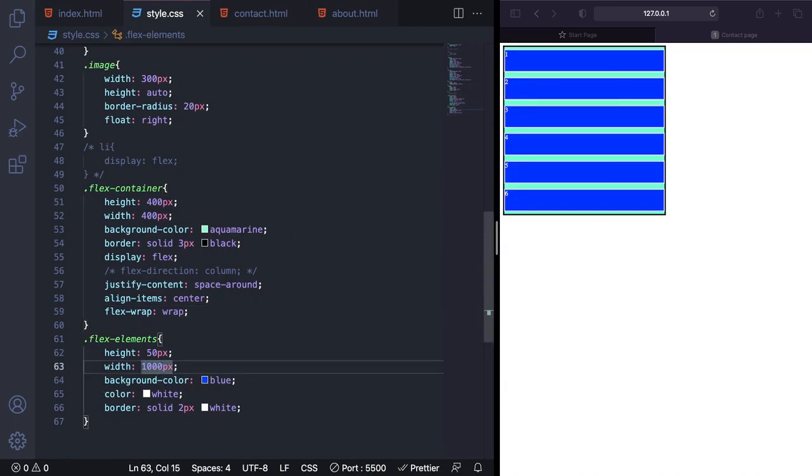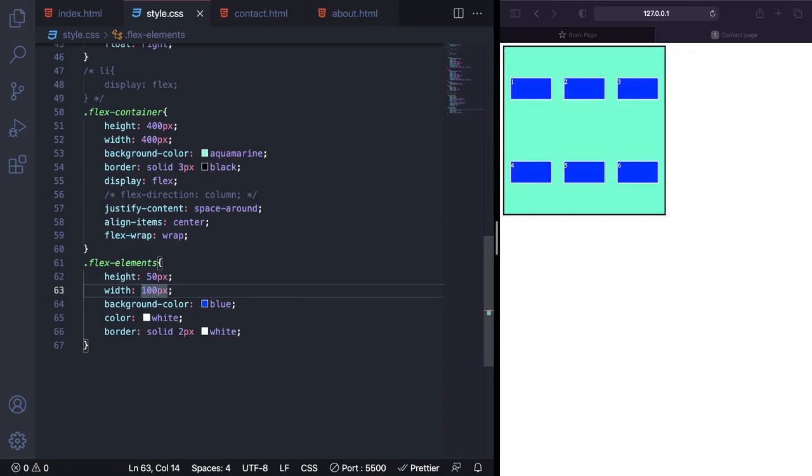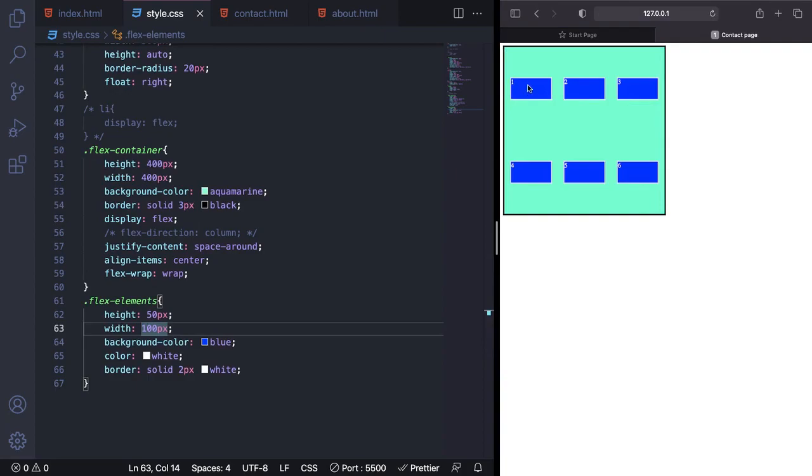So let me increase this to 500. No, we don't need 500, we will just give 100. So now you can see 100. It will try to place the first box with 100px, the second box with 100px and the third box with 100px.